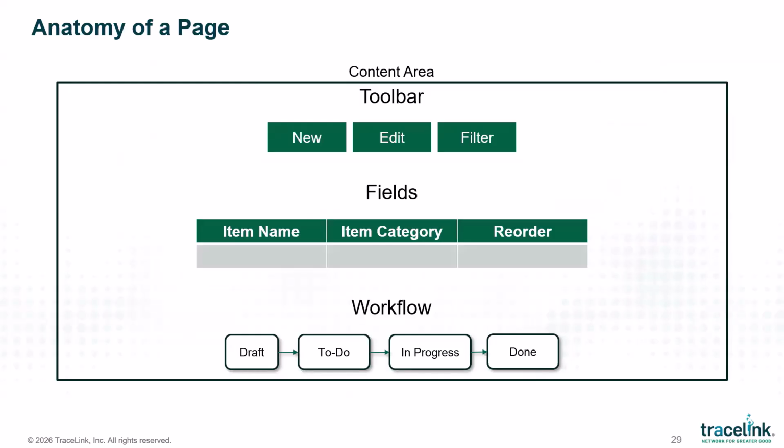You'll also notice the workflow appearing in the content area. This is because it's just another field with built-in behavior. The user can interact with the workflow field and move business objects through their process in a very intuitive manner. For the toolbar, this is where page-level actions, for example, edit, filter, etc., are presented.